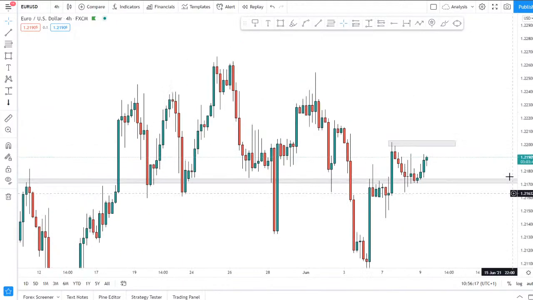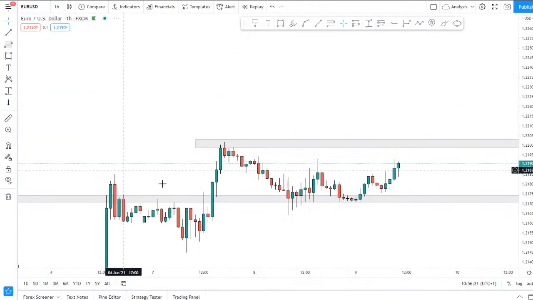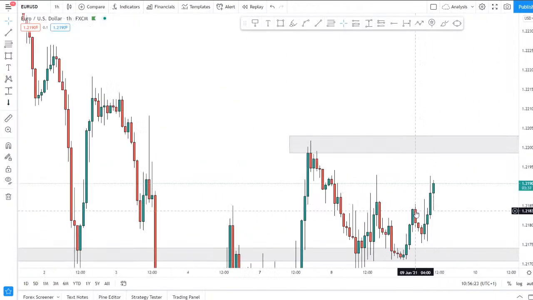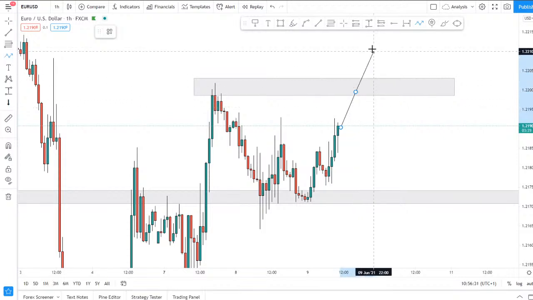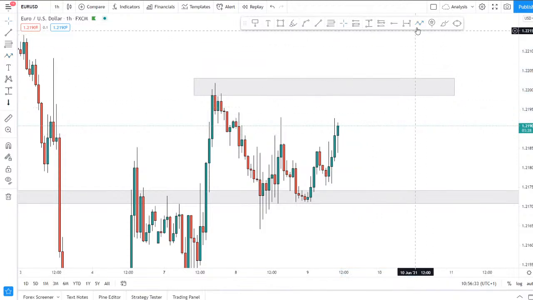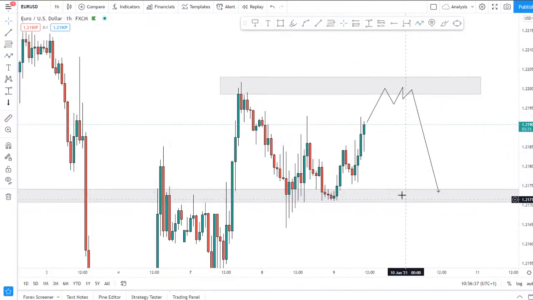And similar for EURUSD as well, we rejected that area nicely. Looks like price is pushing up. So yeah, like I said, it looks like EURUSD wants to come back to this level here. And then again, if we do get a nice selling opportunity, we'll look to capitalize on it. But yeah, there is a chance price might want to break through that level as well. So we'll see what price wants to do here, and then potential sells back into that support.